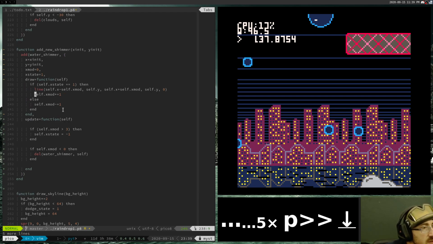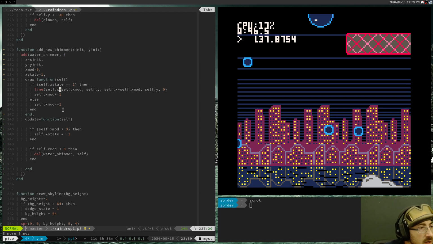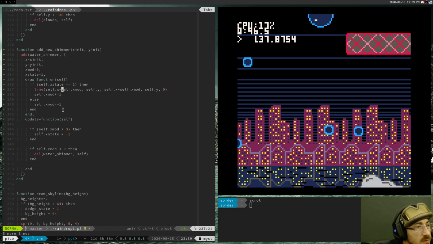Alright, so if the state is 1, then you're growing in that fashion, and then you want to subtract 1 on this side and add 1 on the other side.